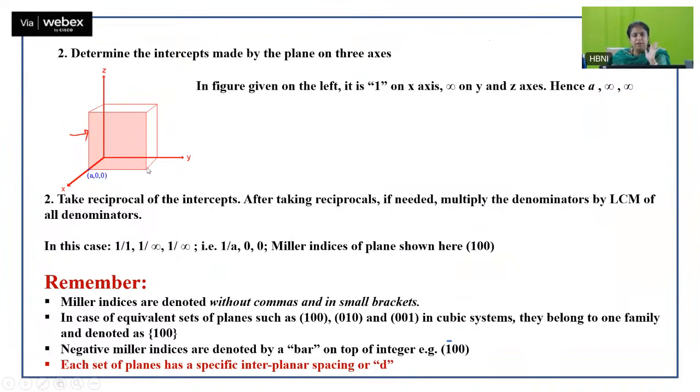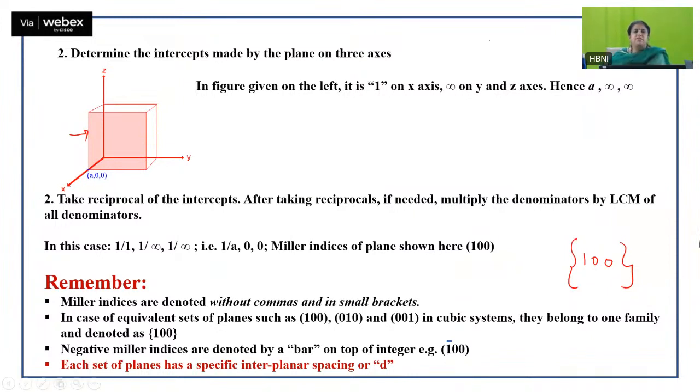If you have a cubic unit cell, that is, A is equal to B, then 1 of A is equal to 1 of B, right? And it will be equal to 1 of C. But if your A is smaller than B, then 1 of A is smaller than 1 of B. So when you have a cubic unit cell, your 1,0,0, 0,1,0, 0,0,1, minus 1,0,0, 0,minus 1,0, 0,0,minus 1 are equivalent, right? Then we say that they belong to a family of lattice planes. In that case, we take any one, I can use 1,0,0 or 0,1,0, anything, and denote it by curly brackets. This shows that it belongs to one particular family of planes.